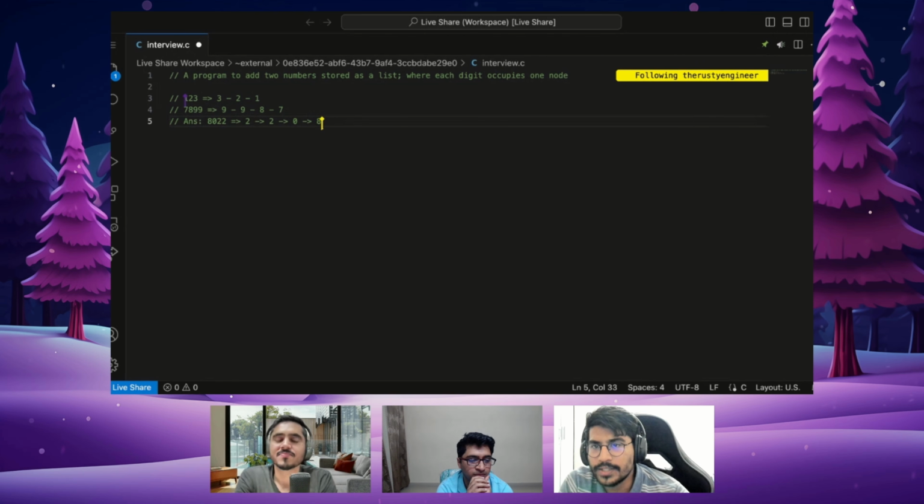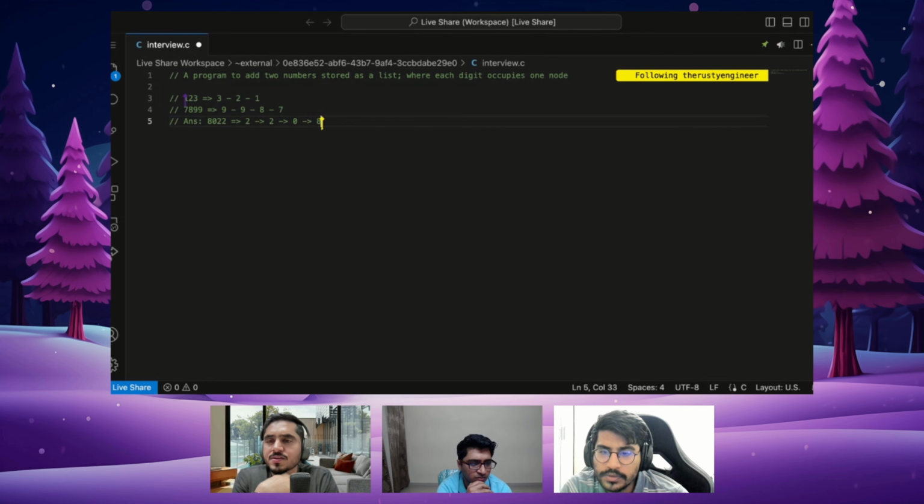So Dev, one example for you here: let's say the number is 123. We would list it in the list representation with the lowest-most digit first, and then proceed to the higher, tens place, hundreds place, and so on. So the last node is actually the most significant digit. And similarly, the second number will also be in reverse order, and we expect the answer to be in reverse order as well.